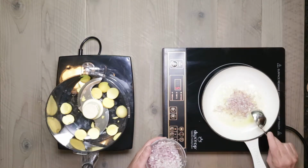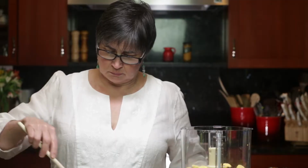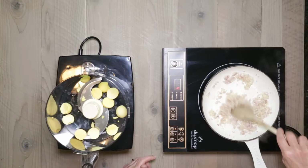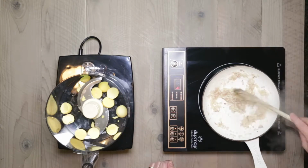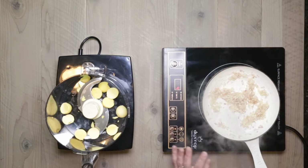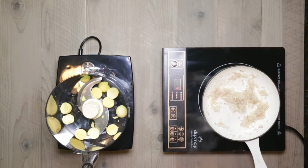Then we're going to saute some shallots and garlic. Adding a little salt now. These have softened. So now I'm going to add our spices. Half a teaspoon of ancho chili powder.